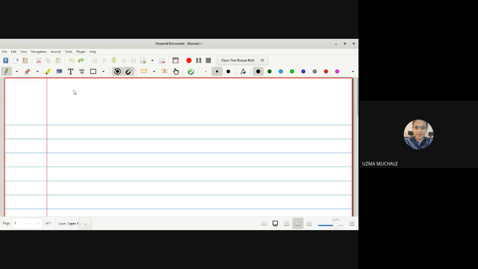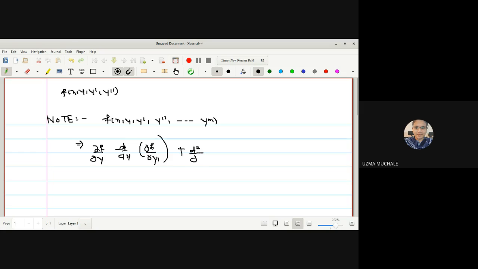Whatever we have seen in the last lecture is related to f as a function of x, y dash and y double dash, where y is a 4 times differentiable function. Now I can extend this to the third version: suppose f is a function of x, y dash, y double dash, up to yn. I think in the last lecture also I have written. The corresponding Euler-Lagrange's equation can be given as: f with respect to y, minus d by dx of f with respect to y dash, plus d2 by dx2 derivative of f with respect to y double dash, minus, plus, minus, and finally minus 1 raised to m, then mth derivative of f with respect to ym, equal to 0. This will be the corresponding equation.